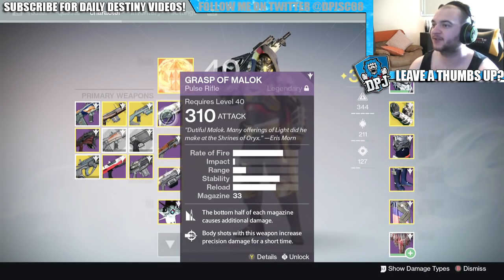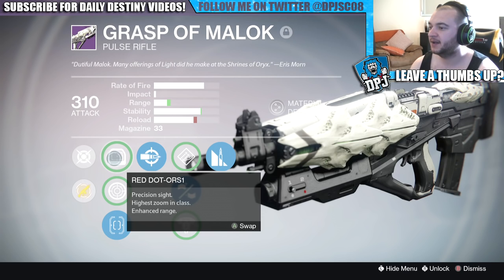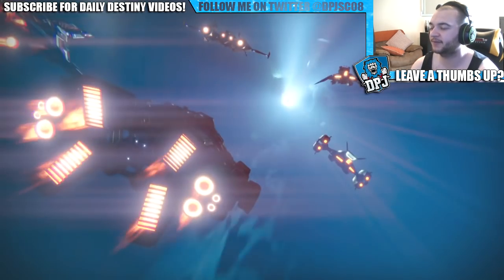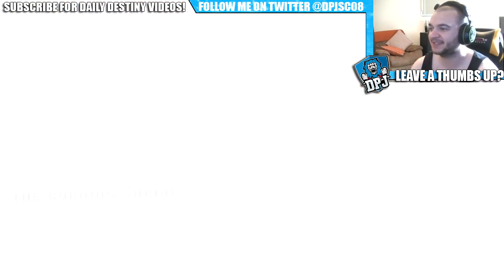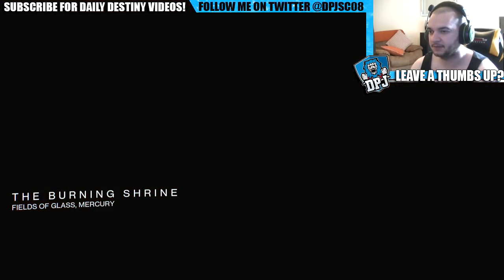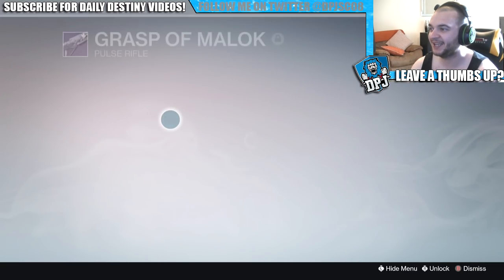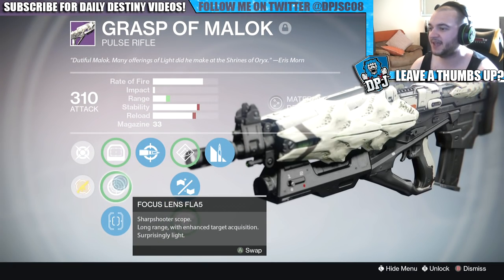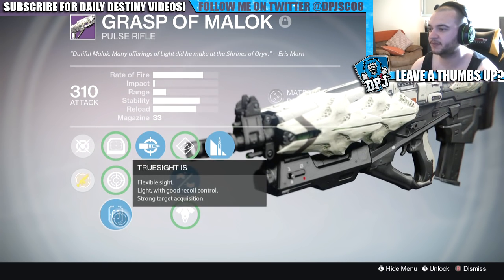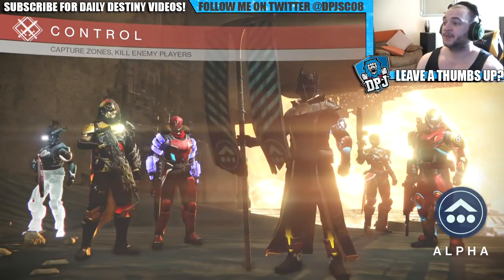Let's have another little look at my grasp of Malok. Okay, so we've got the red dot ORS1. Precision sky, high zooming class, enhanced range. We've got the focus lens, flippy fat. I hate that so bad when it kicks you from the menu and you're trying to do something. Let's have another look. Quickly. Okay, so we've got the focus lens, FLA5, shot through scope, long range, enhanced target acquisition. And we've got the TrueSight IS, which is light, draw stronger accuracy. That's one I use, the TrueSight IS. Yes, let's get into it.